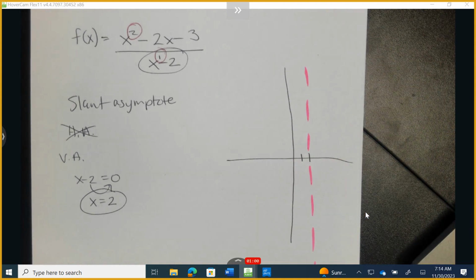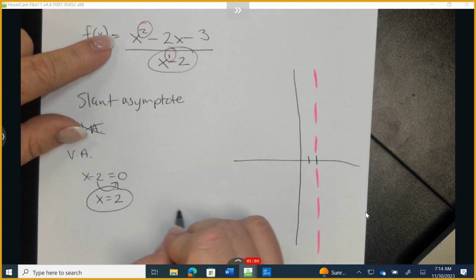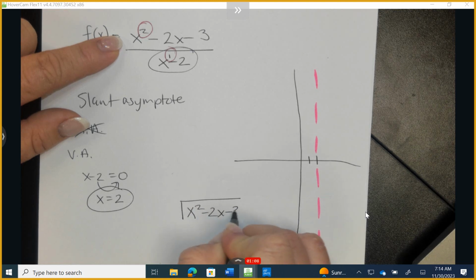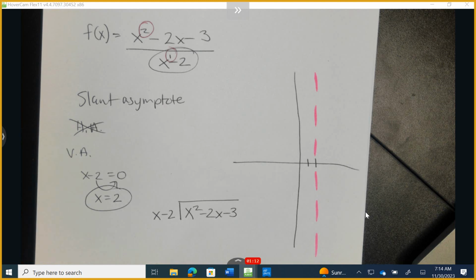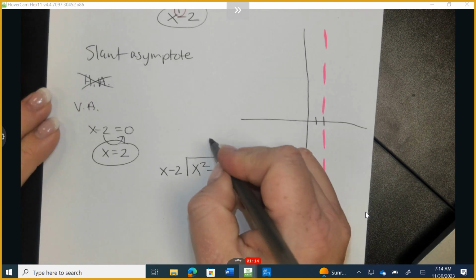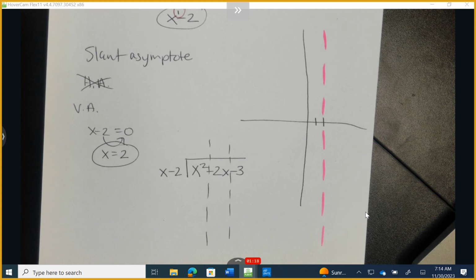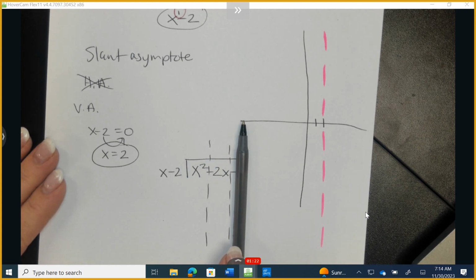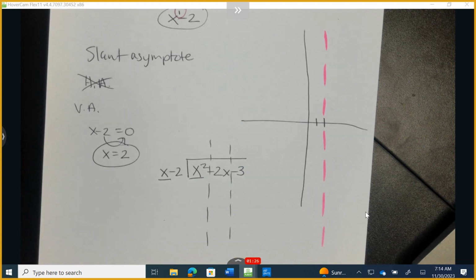Now we need to figure out what is the slant asymptote. So we're going to put this into polynomial long division. The top goes into the division box, and on the outside is going to be the denominator. And again, if you're new to polynomial long division, it may be helpful for you to make these little dotted lines. So we see 3 columns. This column only contains x squared, x's, and constants. Underline the first and underline the first. And for most of you here in this classroom, I think we can just verbalize this.